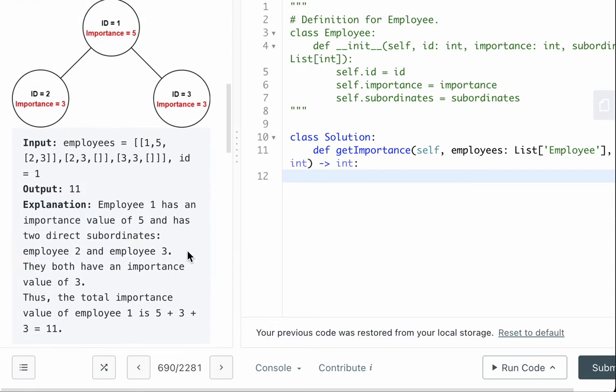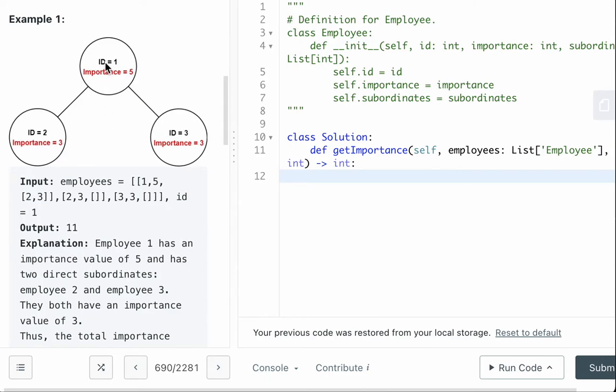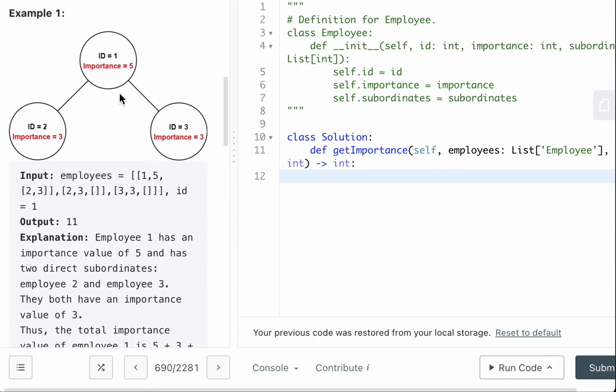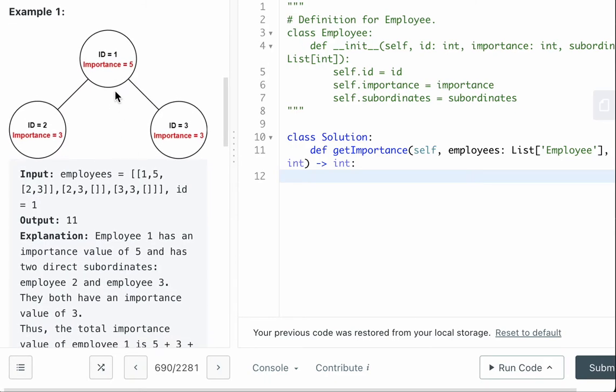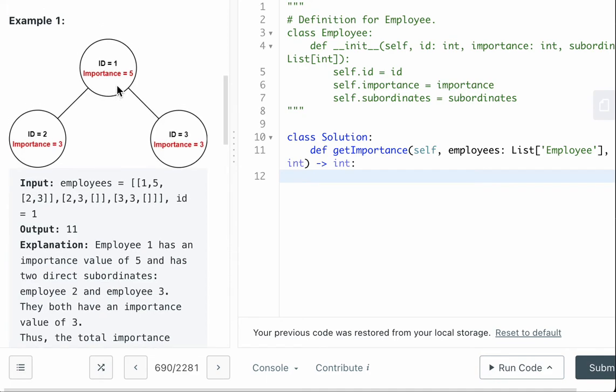If you look at the tree structure, the easiest way is probably to write this into a hash map, with the ID as the key, and the value will be the importance number and also the subordinates, which is really nice.